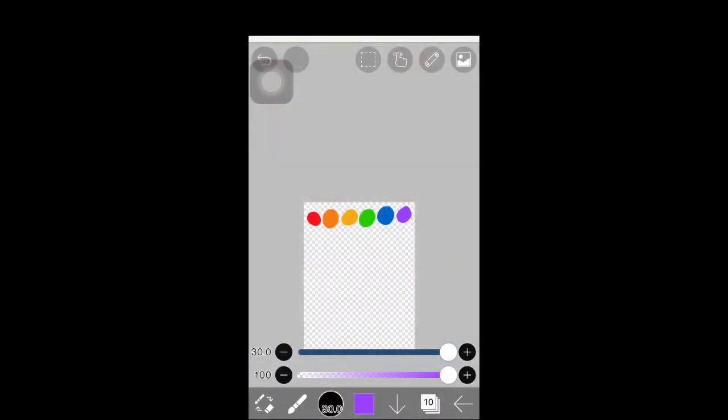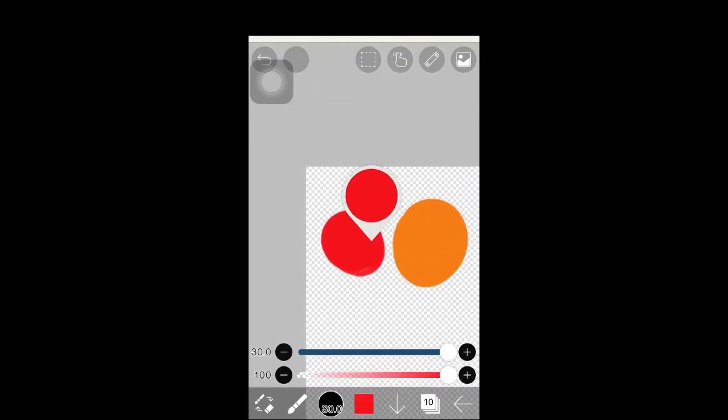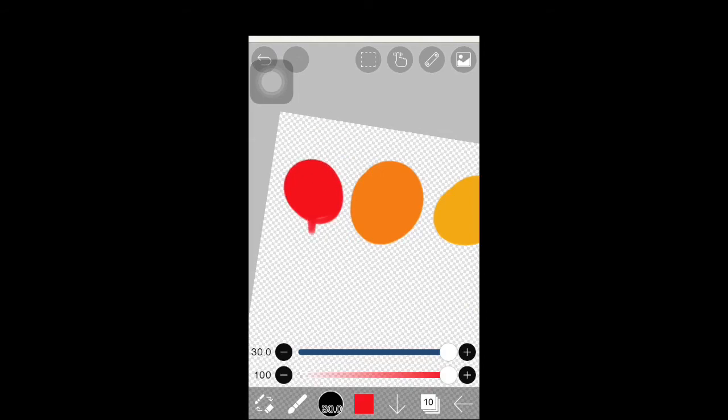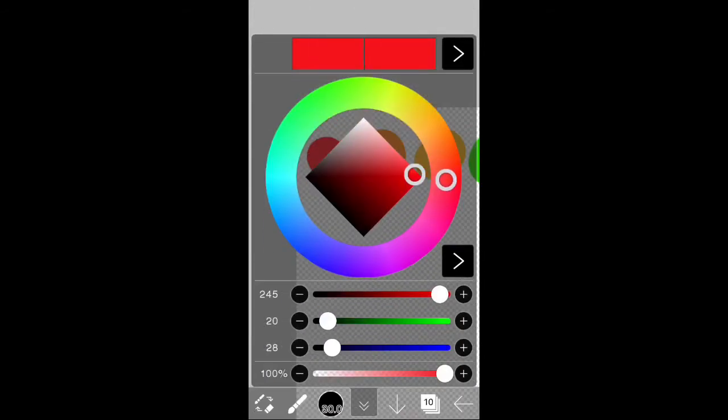How color sliders work is very simple. Basically it's made up of red, green, and blue. These will determine how warm or cold your color is. So for example, I'm going to take this red and I'm going to turn down the red slider and bump up the blue and the green.